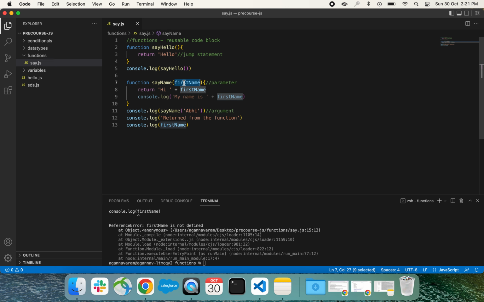And very, very important, all these topics which we are covering right now are very important when it comes to functions. And the return keyword is the last and very, very important point. The return keyword is mandatory for declaring functions, especially function declarations. So with this, the pre-course is completed.